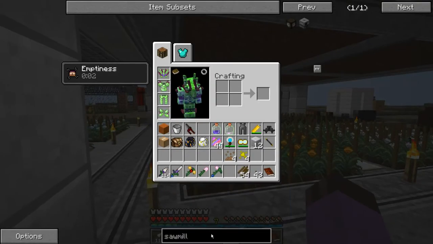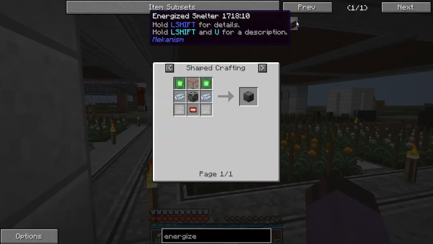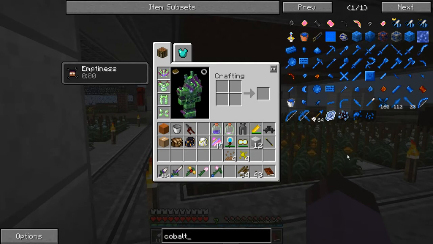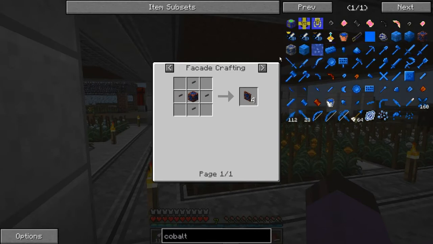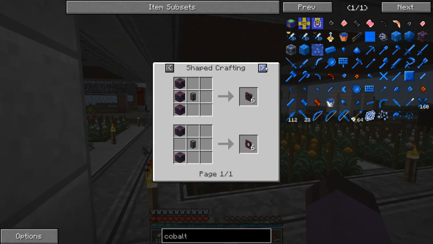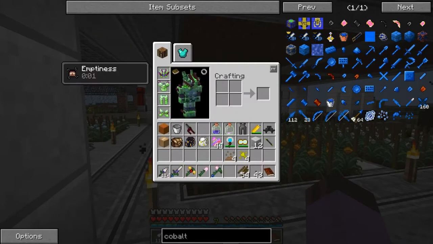Now, I do have all the infrastructure in place to make energized smelters. These are new Mekanism machines. They are RF-powered furnaces. But Cobalt and Ardite are also things that I am going to want to smelt to ingots, and Cobalt and Ardite do not play with furnaces, not even energized ones. They only want to be melted in a crucible furnace or a smeltery.